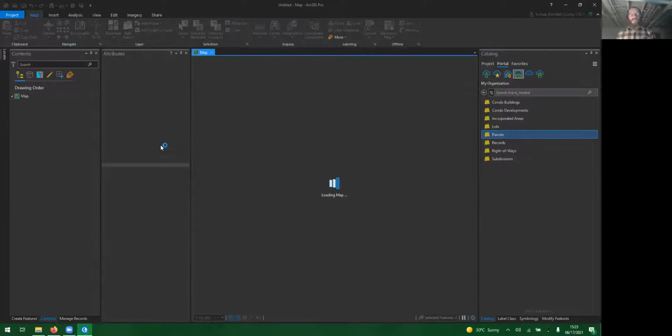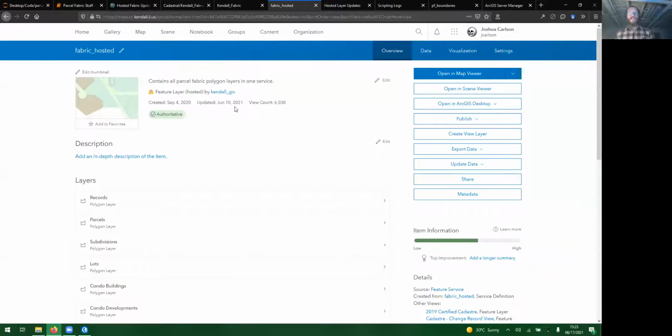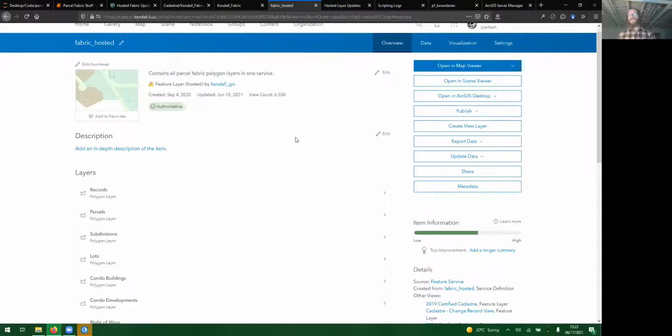So when you're working with a hosted layer, this is new, I think in 10.8.1. Normally the big limitation with hosted layers was the symbology, like line labeling for hosted lines is awful. You can only have straight labels and it looks goofy.